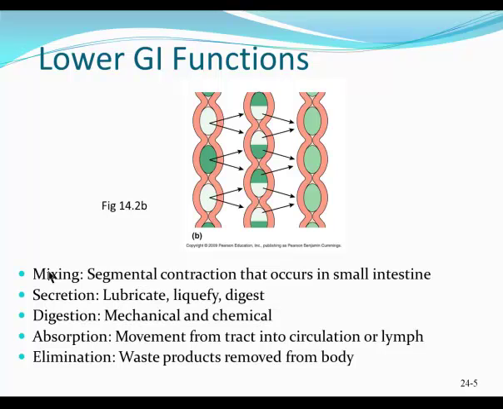We see secretion along the digestive tract — secretion of mucus and enzymes to help digest and further liquefy food. Digestion is the process of breaking down larger food molecules into smaller ones. For example, proteins are broken down into amino acids, complex carbohydrates are broken down into glucose, and fats are broken down into fatty acids and glycerol — because cells can only absorb these smaller breakdown molecules. The process of absorption is moving nutrients from the GI tract into the blood or lymphatic system. Elimination is the body's way of getting rid of waste products from the food we take in.